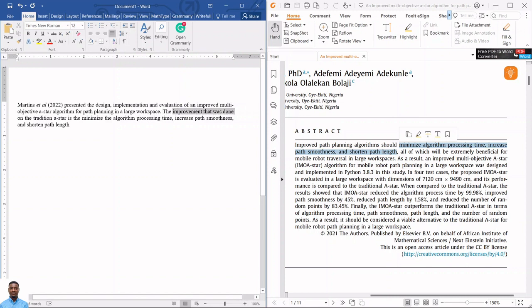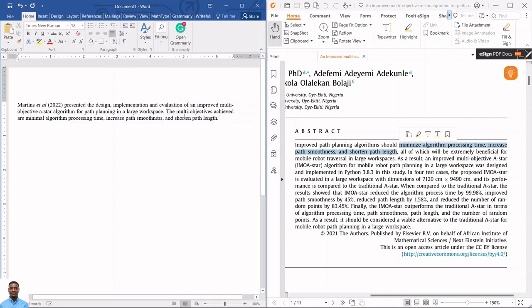achieved are minimal algorithm process time, just correct that, minimal algorithm process time, increased path smoothness and shortened path length.